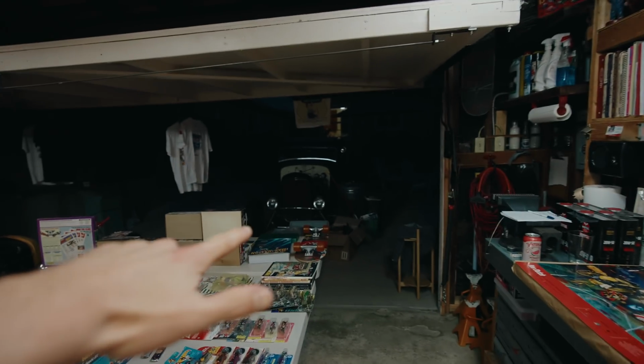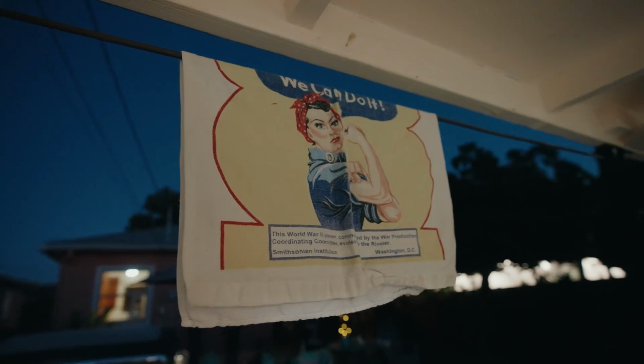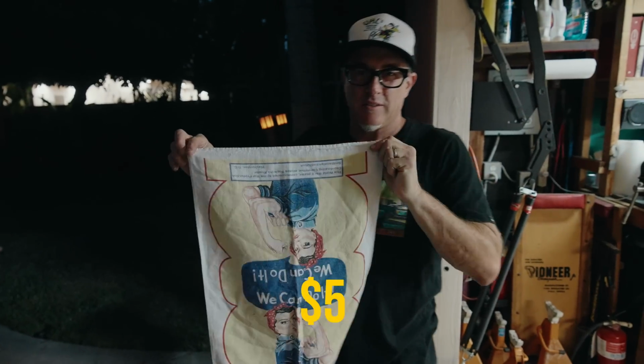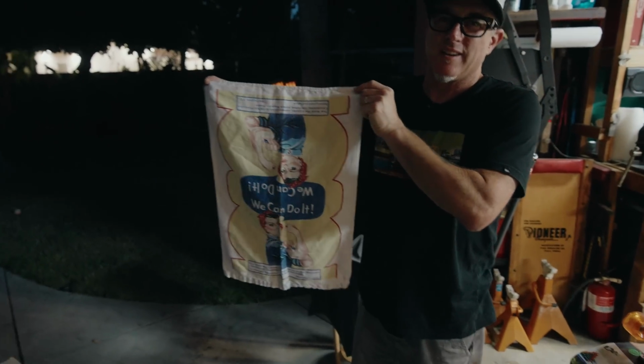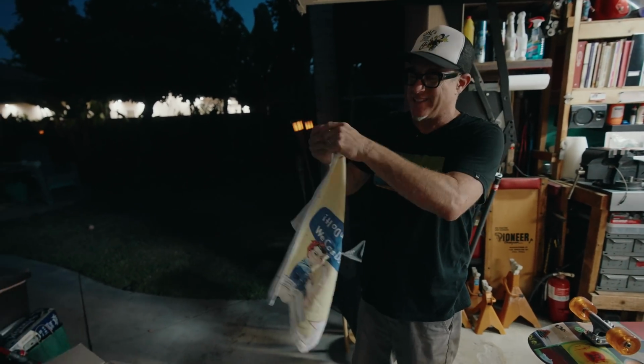And then we won't say it, but one of our cars is going to be going up for sale soon. Possibly. Ben wants me to sell it bad. And then I'm thinking we'll put the money into the 32 and get that running. Oh, there's one last thing. Yes. It's a Rosie the Riveter dish towel. How much? For this, I'd say $5. Or if you act quick and buy something, we'll throw it in for free, for the first person that mentions it.